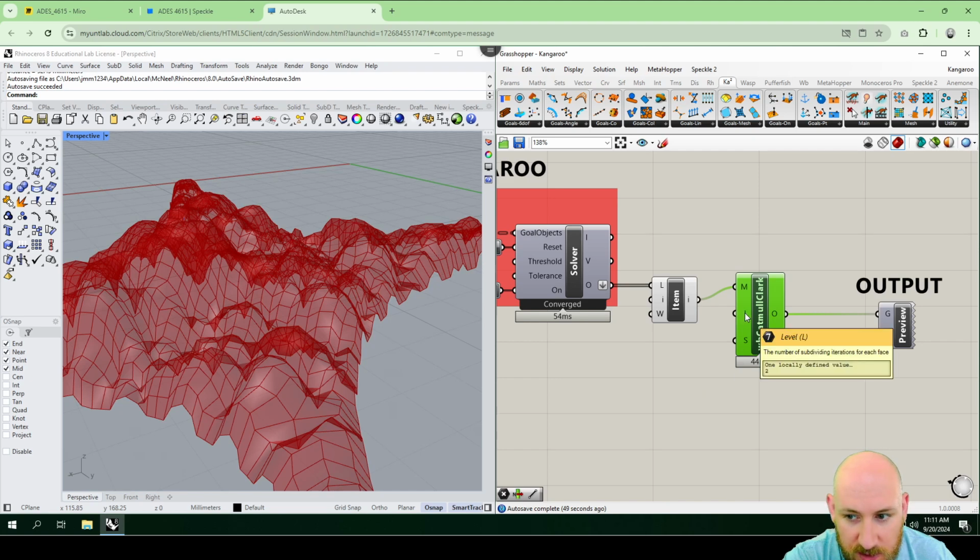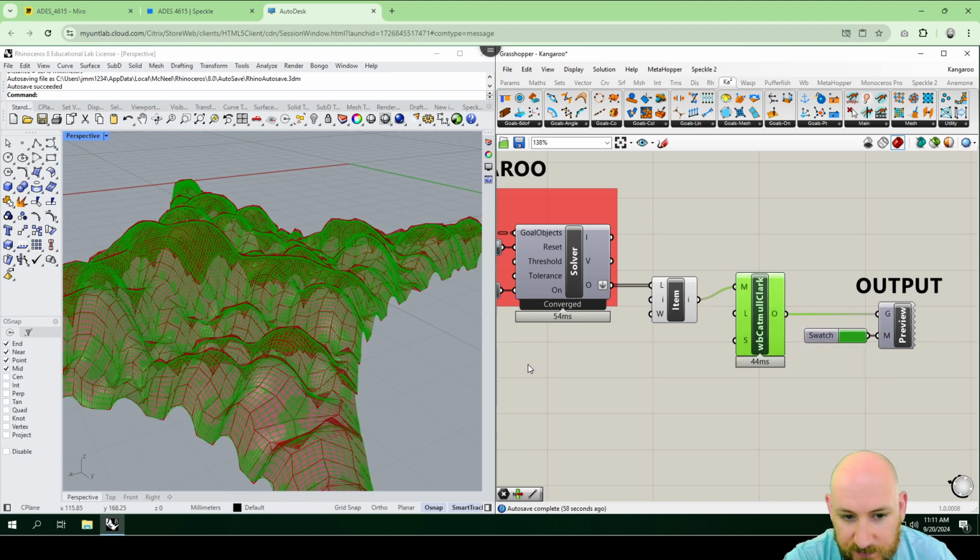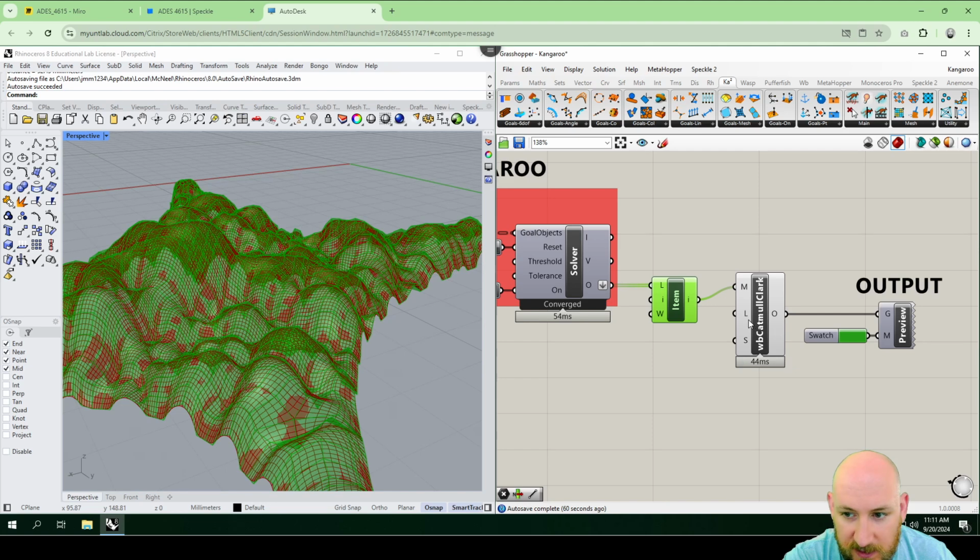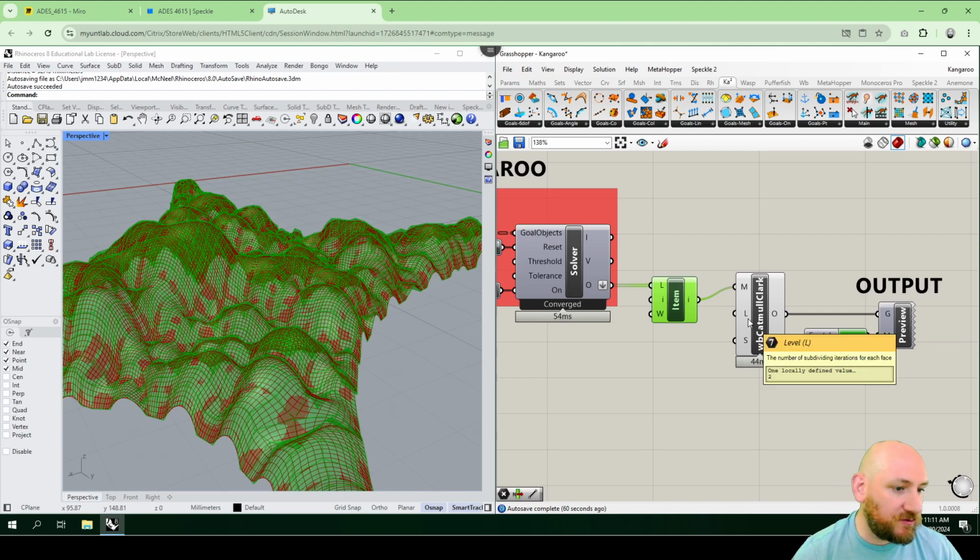It does 2 subdivisions, see there, the level. It divides it into 4, then divides each one of those into 4, so it divides into 16, and then smoothens everything. So you can see there's sort of 16 cells inside that square. And if I turn that up to 3, that would divide each cell into 4 again, so it would get a lot smoother and have a lot more geometry.